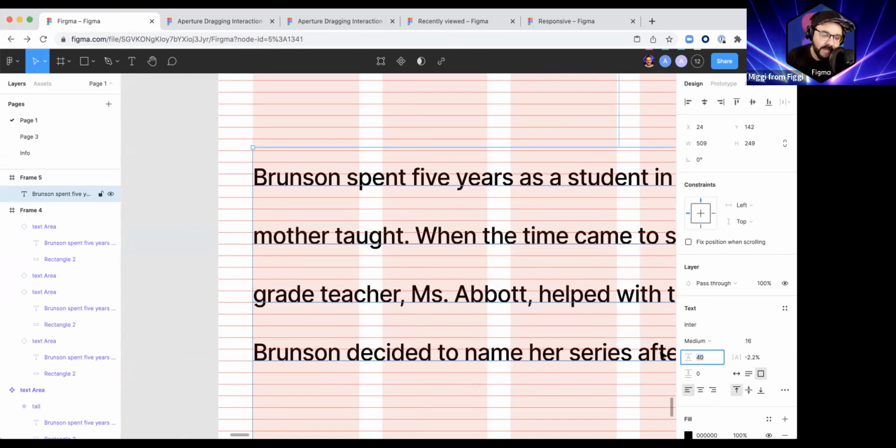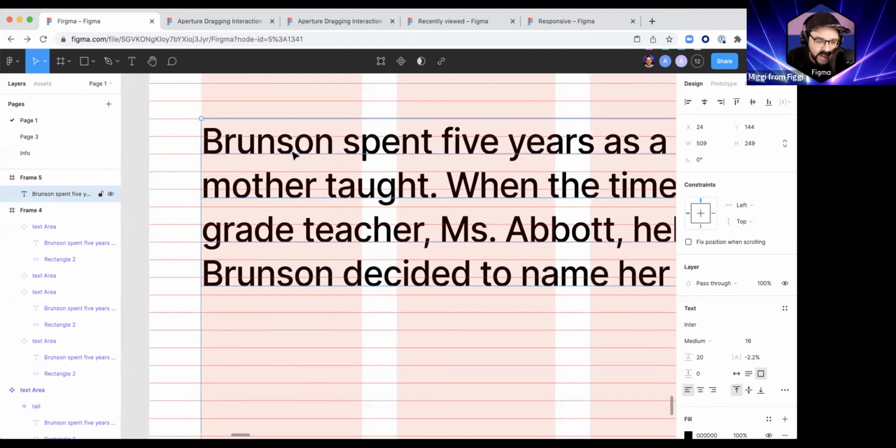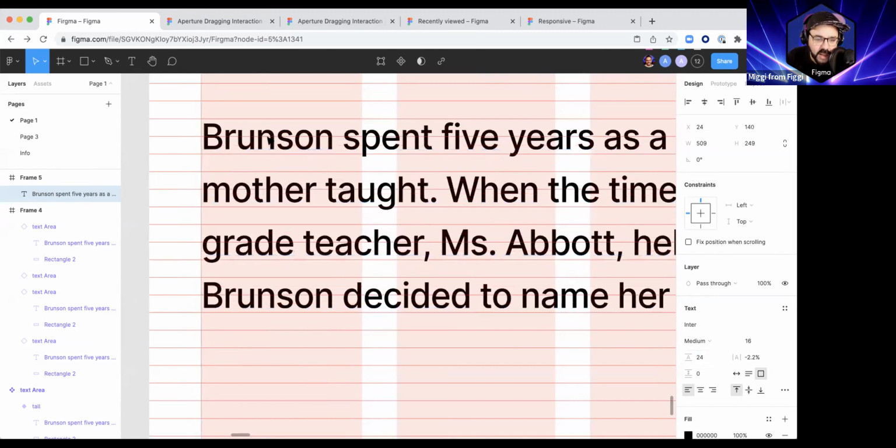Right now my baseline grid value is 8. So if I change my line height to a value divisible by 8, I can get them to always line up. If it's 16, I could use either 20 or 24. Now when I set one line, they'll all be on that line. Should be 24, not 20, sorry.